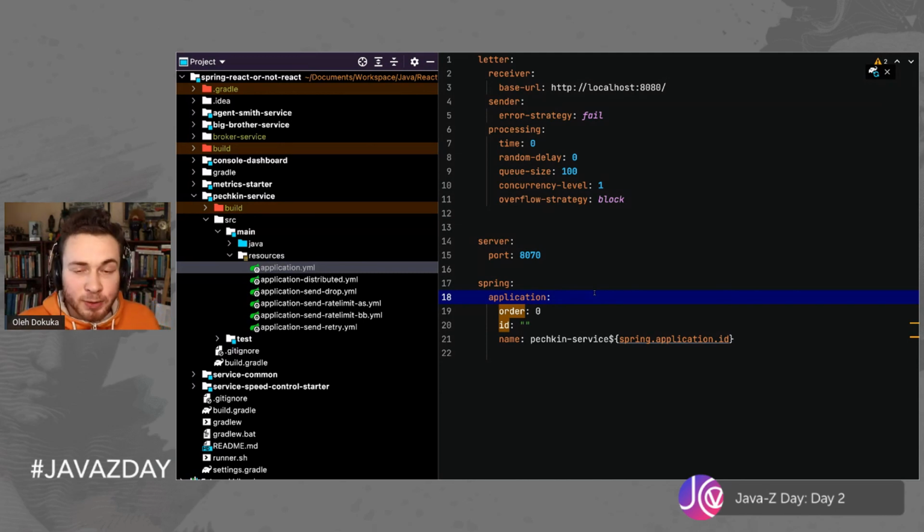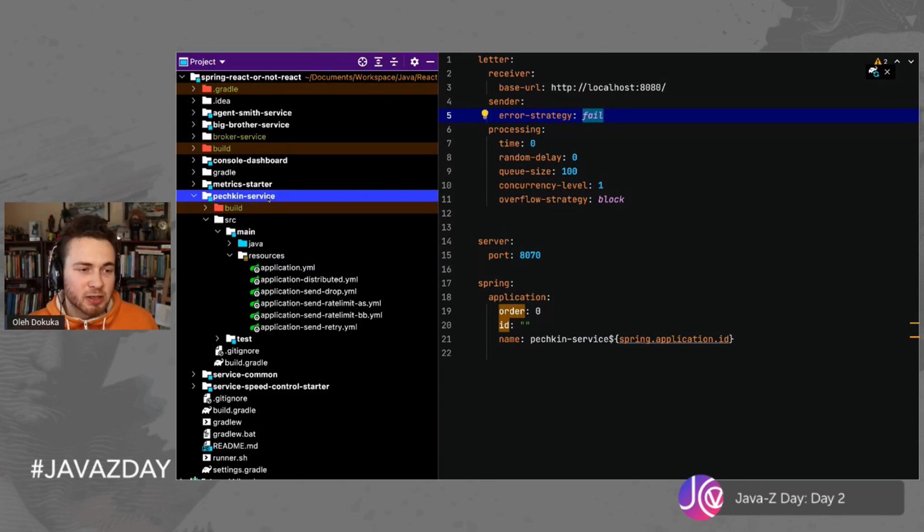For now, for a start, it has a blocking strategy, but it doesn't matter. And as a sender, he has this error strategy, fail, which means that if for some reason the security department is not available, he would need to do something. If such a situation happens, then most likely it's going to fail and say, okay, I didn't deliver my parcels, and the delivery service will most likely fire him. But yes, let's say that we have this fail strategy.